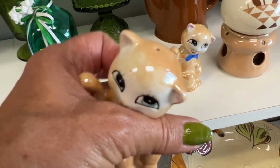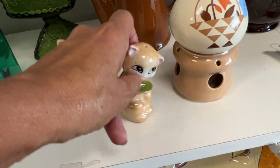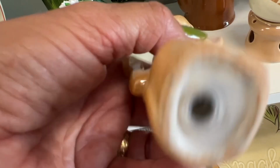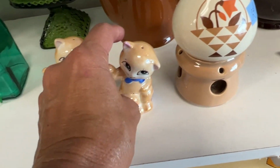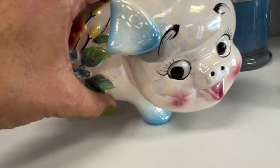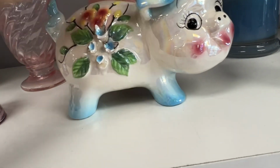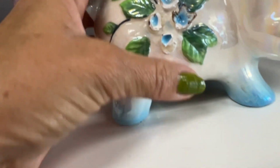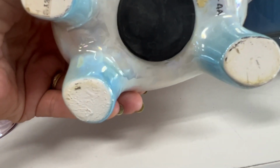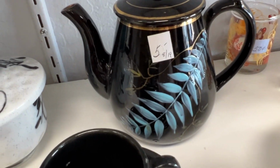Our trip got cut a little short, so your trip's getting cut a little short. That's okay, this place is close enough that we can come back again. Just me and you, without the husband. All right, well, let's go back to my house and I'll show you the little things I got.